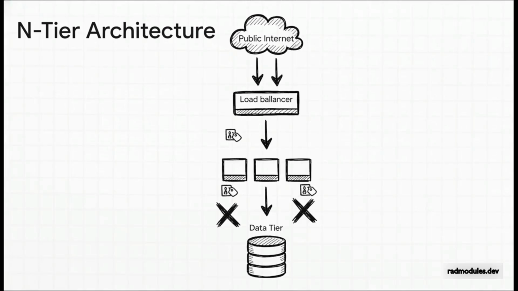And this brings us perfectly to a classic exam scenario, the N-tier architecture. You've got a web tier facing the internet, an application tier that can only be reached by the web tier, and then a data tier that can only be reached by the app tier. The key to making this work, the secret sauce really, is using network tags to create super specific firewall rules that enforce this strict one-way flow of traffic.